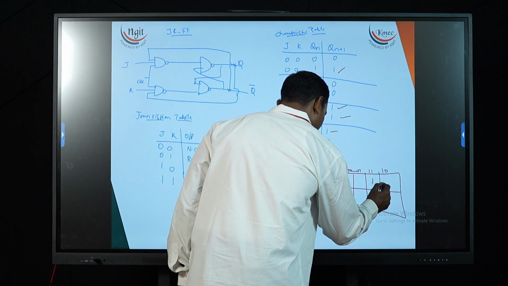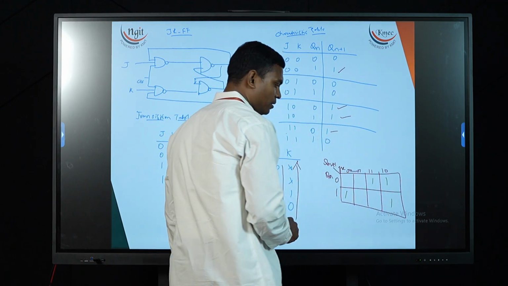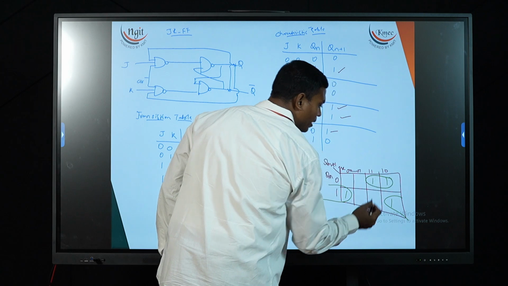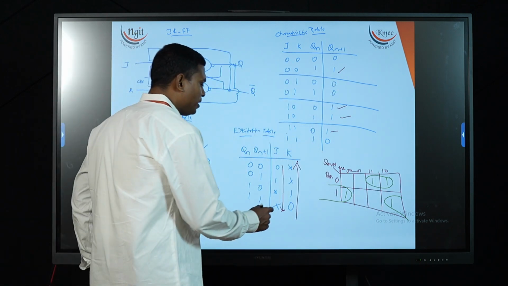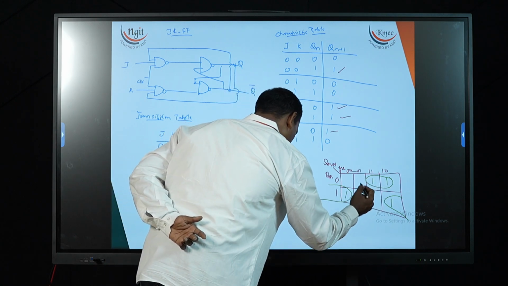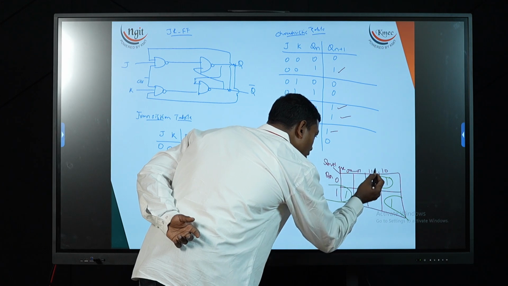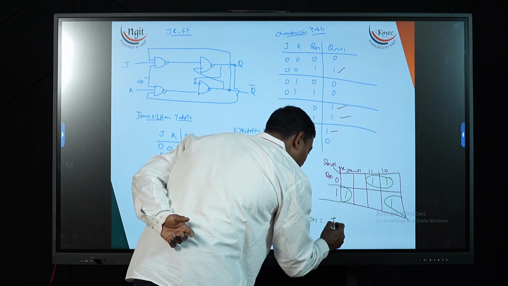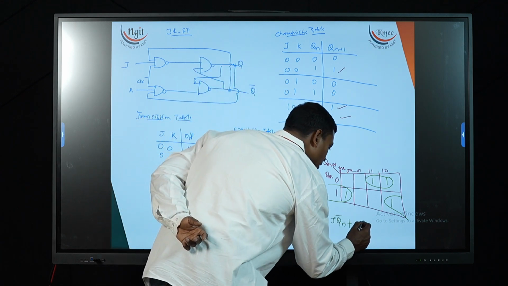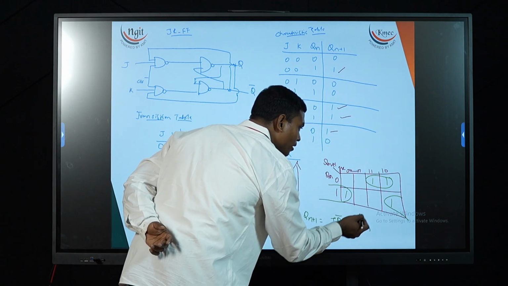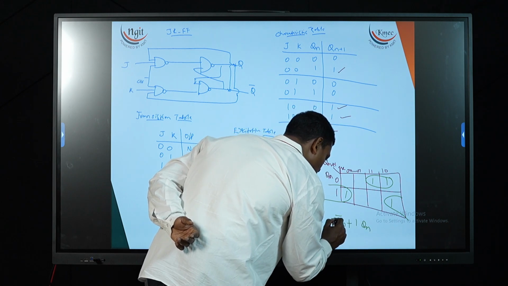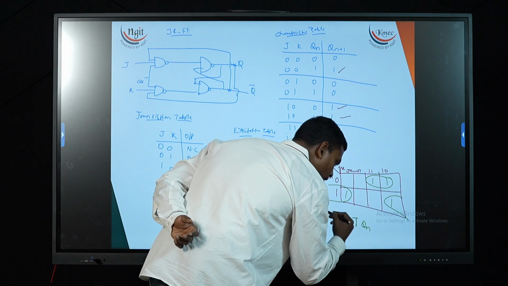Now those are 1 1 and this is 1 and this is 1, right. So I can take a pair like this, I can take a pair like this, right. Now my final expression, Qn plus 1 is equal to, now for this particular thing, it is on upper side J is common, and on the left side J Qn bar is common. Next for this particular thing, Qn is common, on top K is common, right. No, this is K here, this is J here.